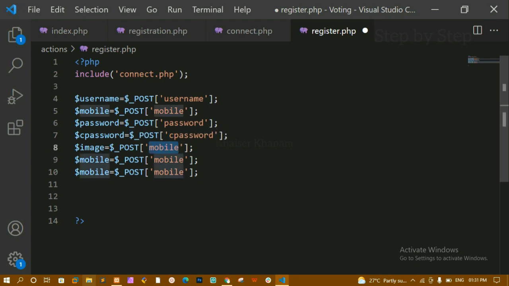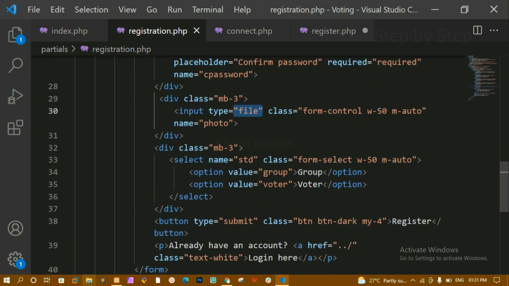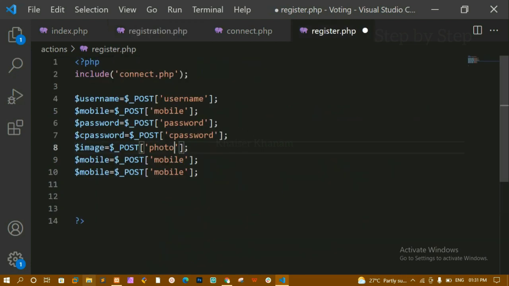So here first I'm going to write photo. Inside registration.php, for type equal to file, I have given the name as photo. So first I'm going to access that, and again I'm going to write a square bracket, and inside this I want to access the name of that one, the name of my image. Then in the same way, I'm going to access the temporary name. Here I'm going to create the variable temporary name, and here first I'll write photo. Then here I'm going to access the temporary name.